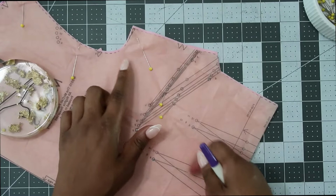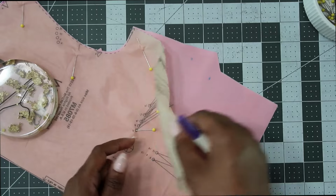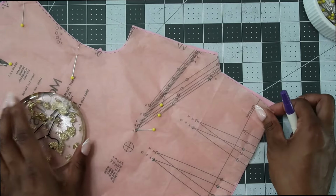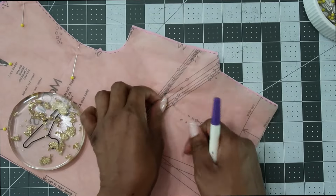If you have pins that you have put in to hold your pattern piece in place, but it's prohibiting you from marking your dots, you can just move that. Again, make sure that you have other pins in place or pattern weights in place, and then just continue transferring your markings.